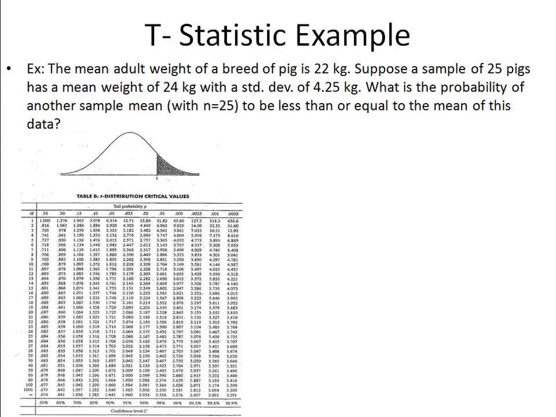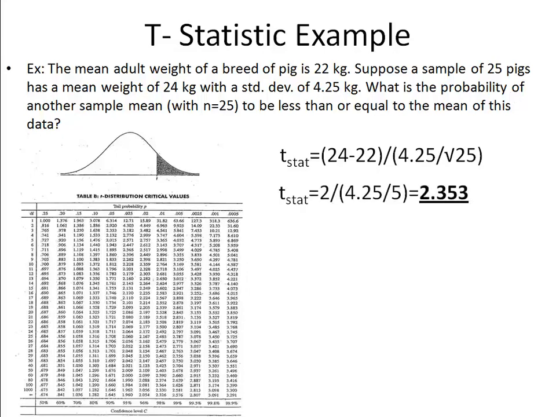So we calculate our t-statistic. And our sample has a mean of 24 kilograms. And we subtract that from what is supposedly the known mean of 22 kilograms in the numerator, 24 minus 22. Then we divide it by the standard deviation of what we found, divided by the square root of the sample size. So 4.25 divided by the square root of 25, which is 5. And we find our t-statistic to be 2.353.